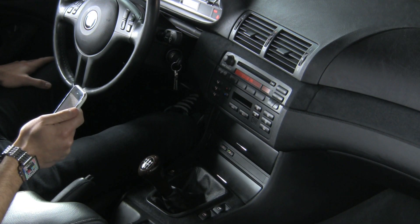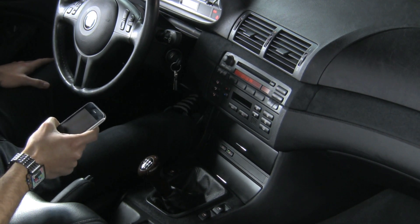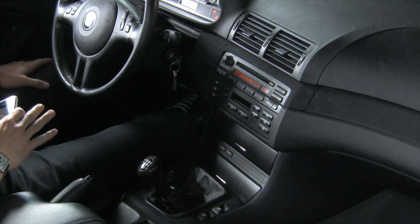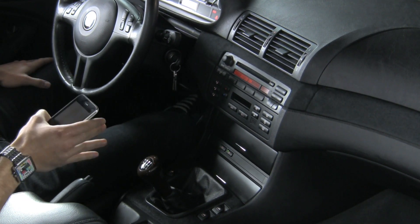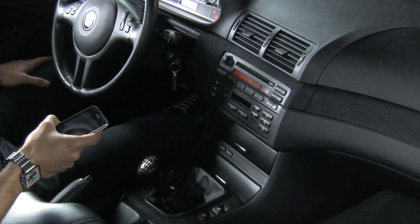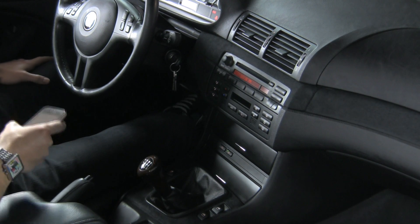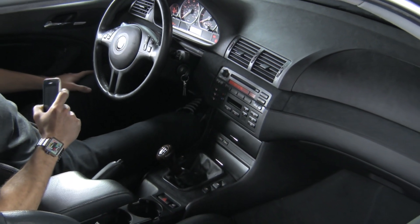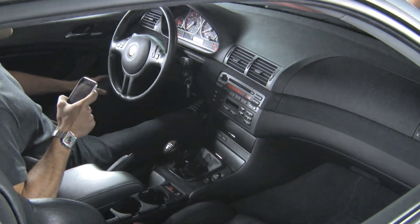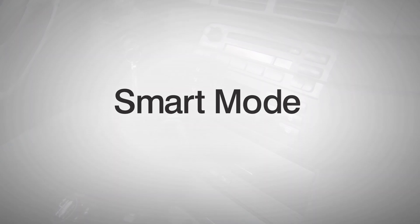We're using the most recent version of the kit, the Silverline Pro. One of the really cool features is that it functions in two separate modes depending on how you prefer to control your iPod. If you have a big music collection you can operate in smart mode, which allows you to control your music right from your radio, or pick up your iPod and use that if it's convenient. You get a little less control from the radio in smart mode but you more than make up for it by being able to use your iPod too.